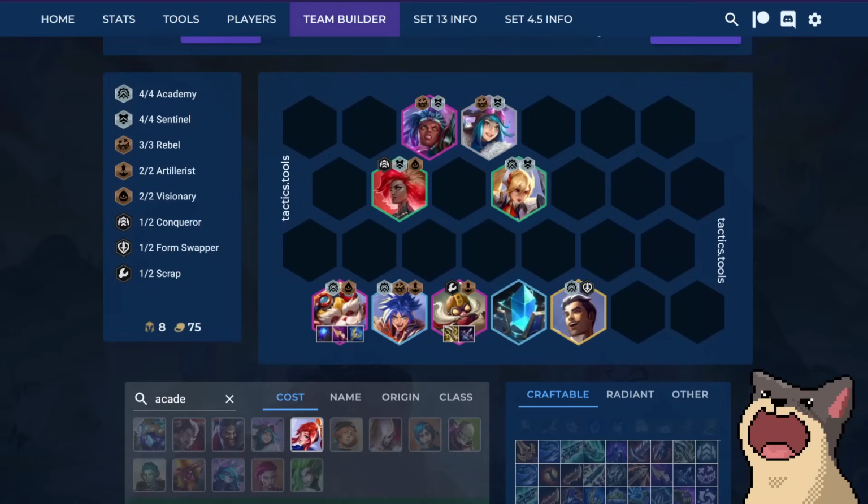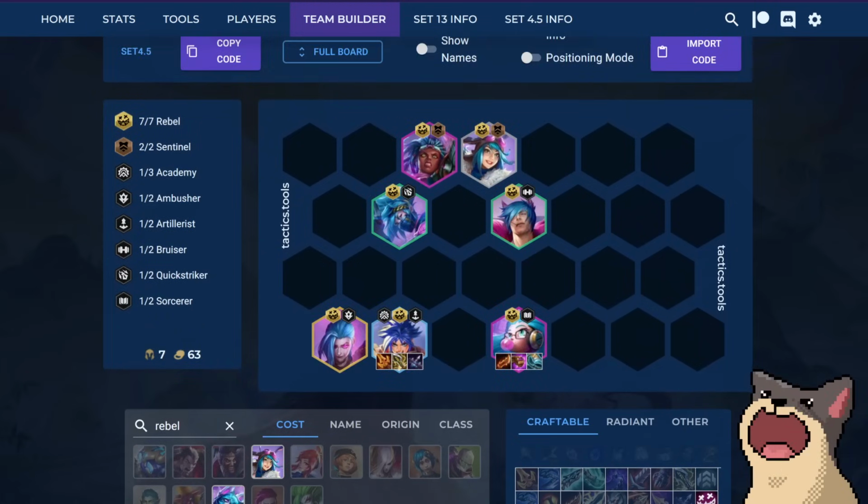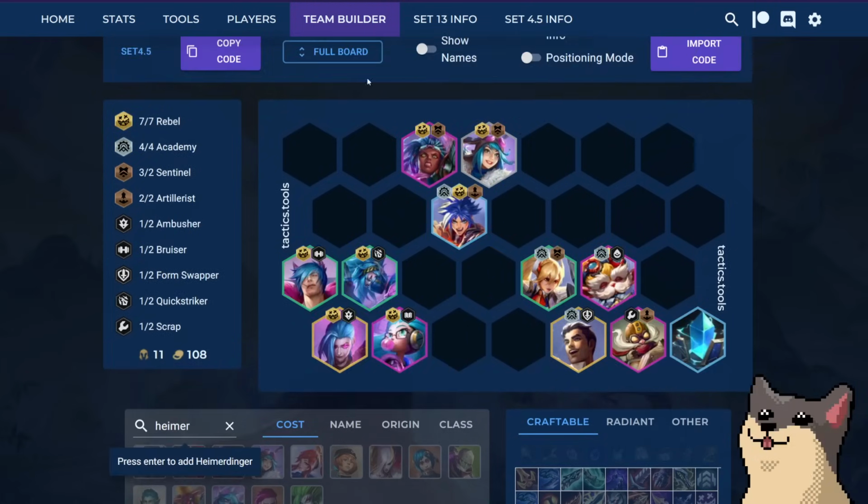But let's say I do this, you can see that there's a couple units that are the same. And that's the idea of pivoting. When you're pivoting, you want to try and have different copies of units that work for multiple boards. And that's what helps you out a lot. So you want to set yourself up in your mid game and your early game to try and play around two different sides of the comps.